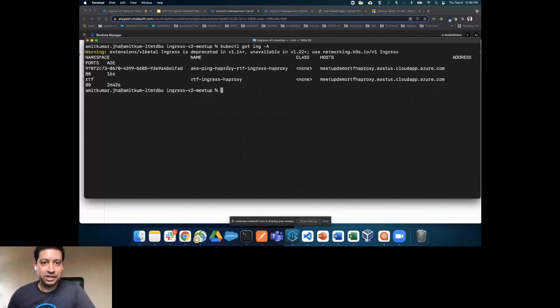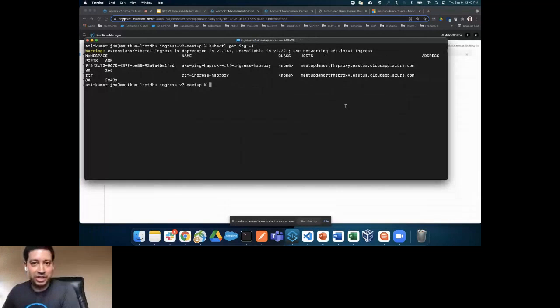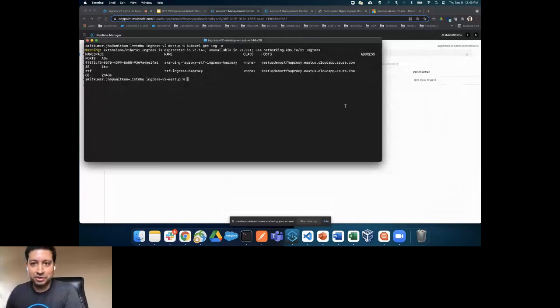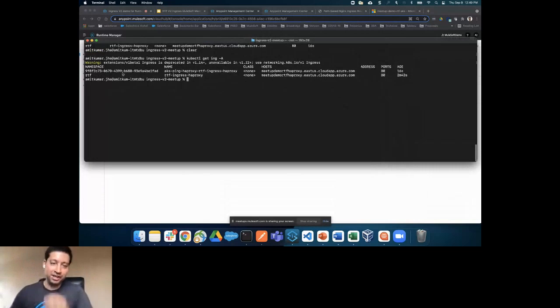So if you can see, just for this specific thing, let me make it a little bit smaller. Maybe it's hard to read, but I will be able to show you something here. You can see the new Ingress resource is created, which is based on the application that was deployed. The name of the application dash the name of the Ingress template that we created. So that's how the name is derived.